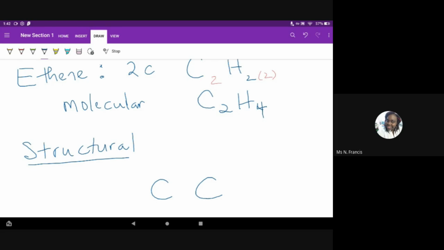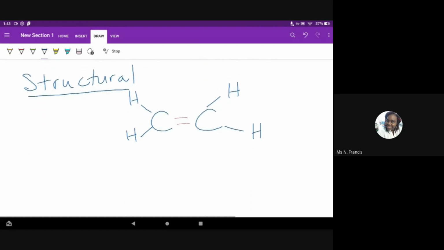Then I need to remember what my functional group is, because each family has a uniqueness to them. For my alkenes, the uniqueness is that it has a double bond. So a double bond must come between a pair of carbon atoms. I only have 2. There's nowhere else for me to put it this time. All right. Now, how many hydrogens should I have bonded? 4. See there? And so my structural formula for ethene will look like this.